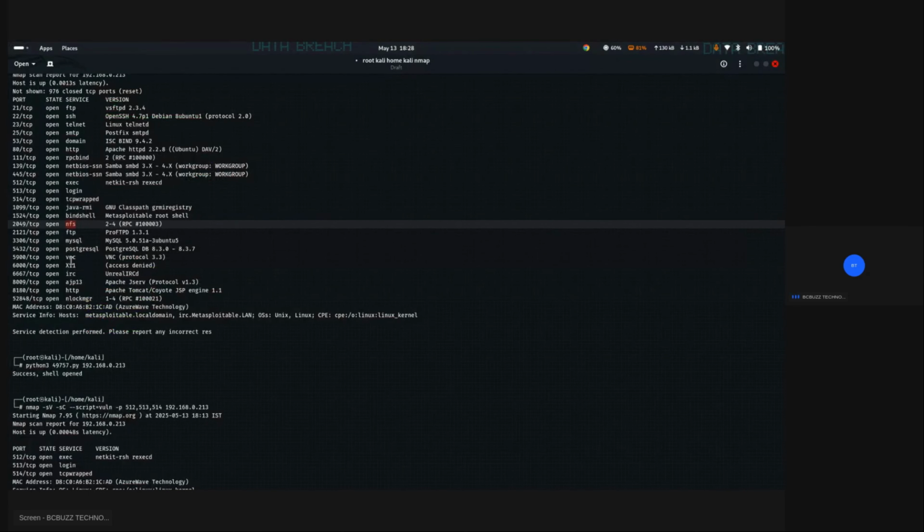Next, we will see this VNC. Okay, it's running on 5900.